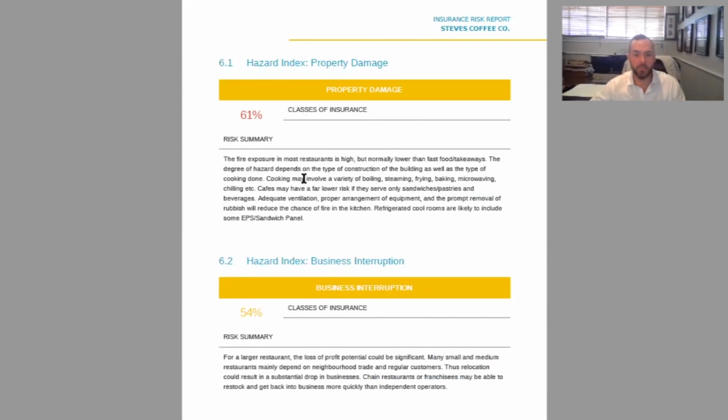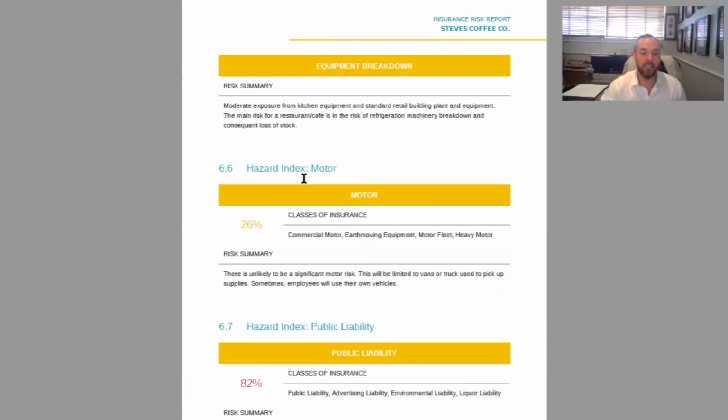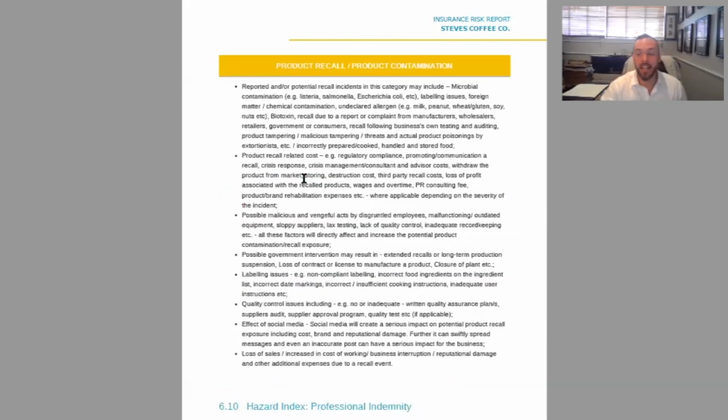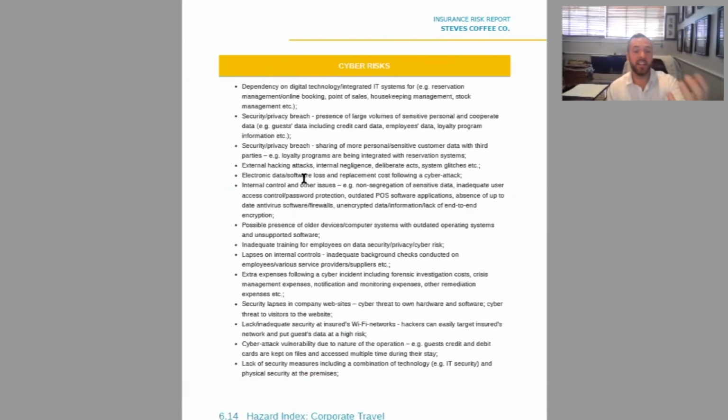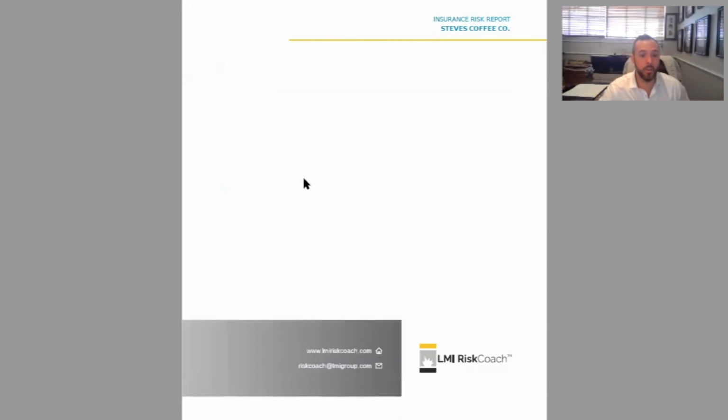So all plain English. We're not trying to be using jargon or anything like that. It's really just giving you guys something that you can talk to with your client that's tailored to their specific business's needs. And we have each of those 14 classes will be listed. Had I elected to add my significant exposures or my risk checklist, they would also be elements within the report as well. As you can see, the layout is quite open. It's not heavy text. It's easy to read over, and it's all there to help explain it to our clients.